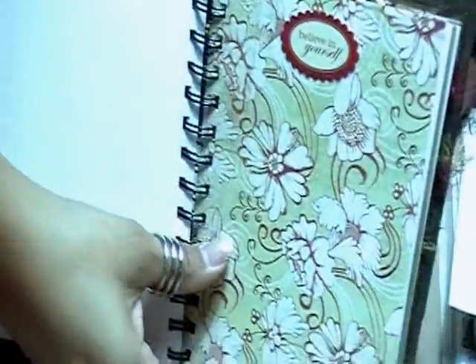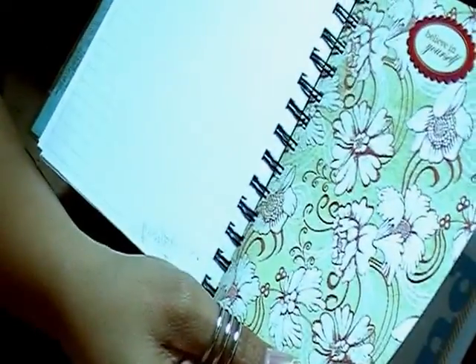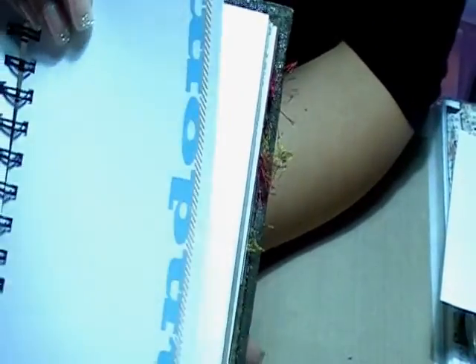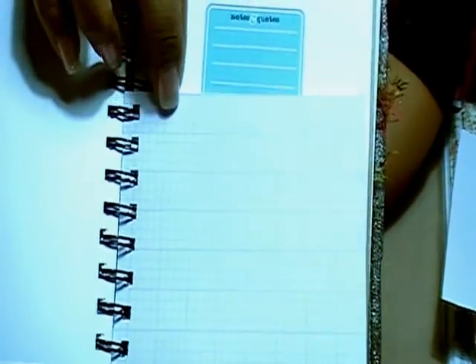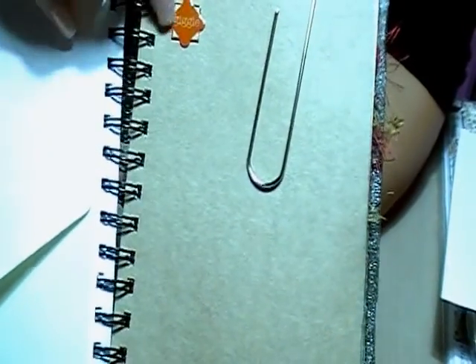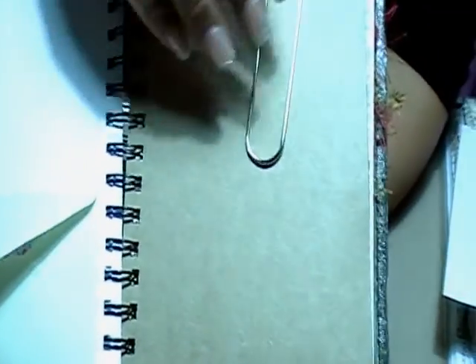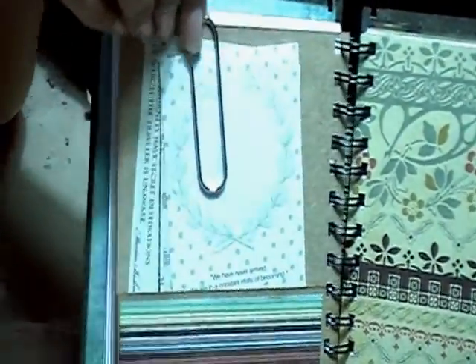This one is another Basic Gray with a metal embellishment and it says 'Believe in Yourself.' It's plain in the back so she can put whatever she wants. This one says 'random.' Then this one I got from some website — they had free graphic paper and you just print it. This one says 'Notes and Quotes' — that's also from Chris. This one is another metal embellishment, and there's an envelope here with a note that she can write to herself or one of her children. Then there's a big giant paper clip I got at Old Navy, with a few note tags.